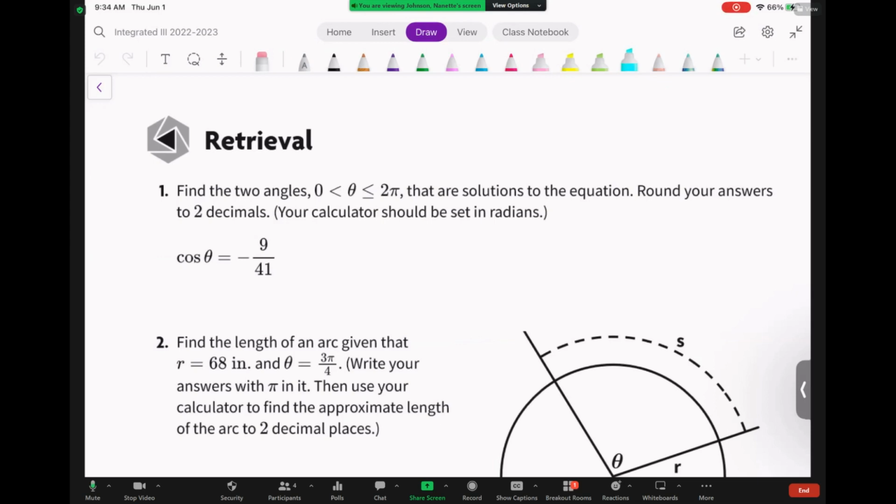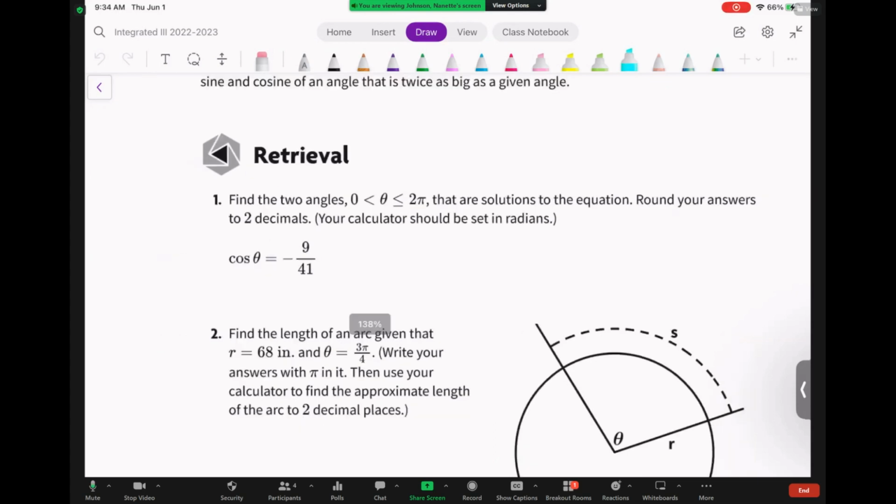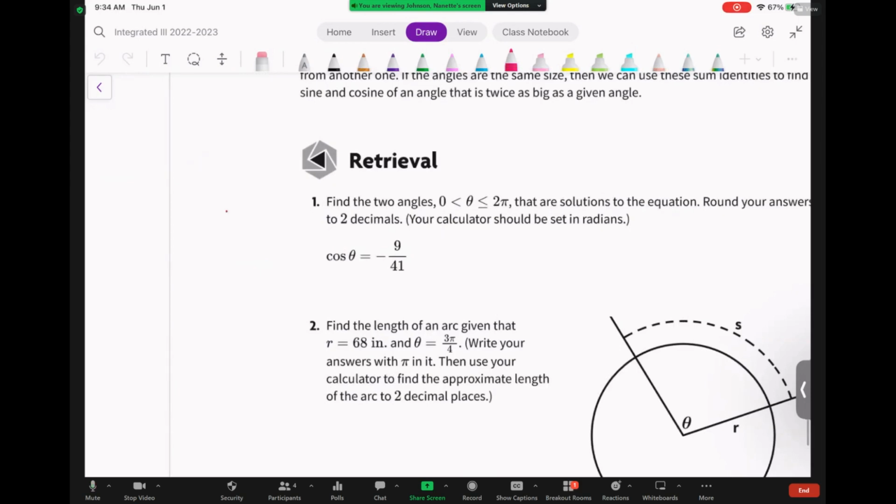So the very first thing I do is ask myself, theta is stuck in cosine. How do I get him out? Normally I would draw an angle and graph him. He's negative cosine, so adjacent over hypotenuse. He goes that way because it's negative. And wait a second, there are two angles because cosine is also negative down here. So I'm looking for these two angles.